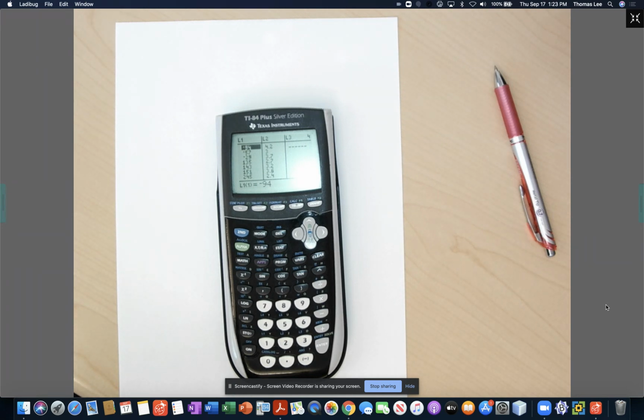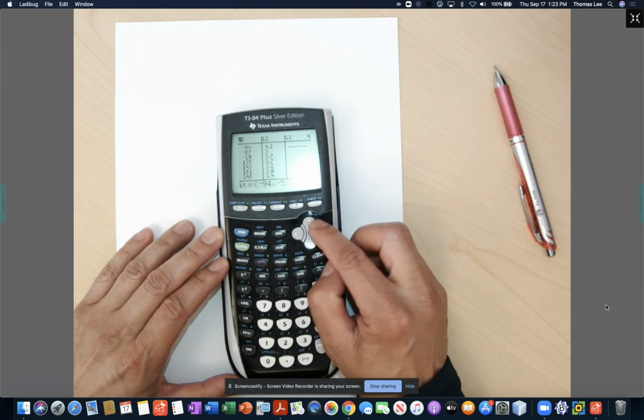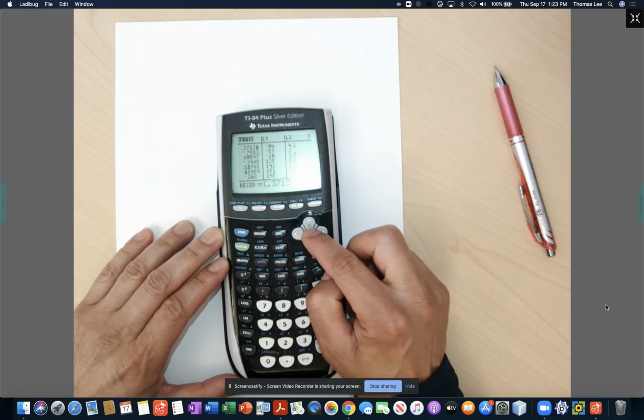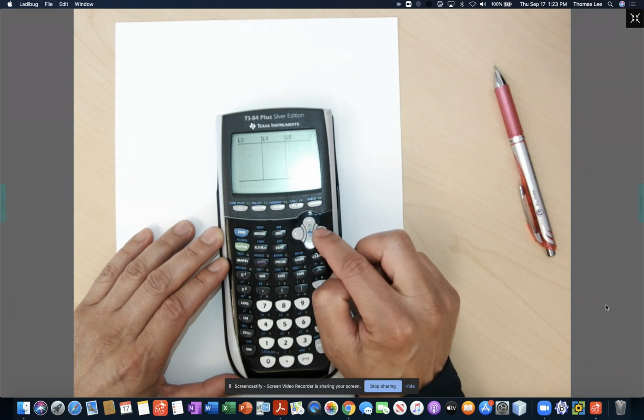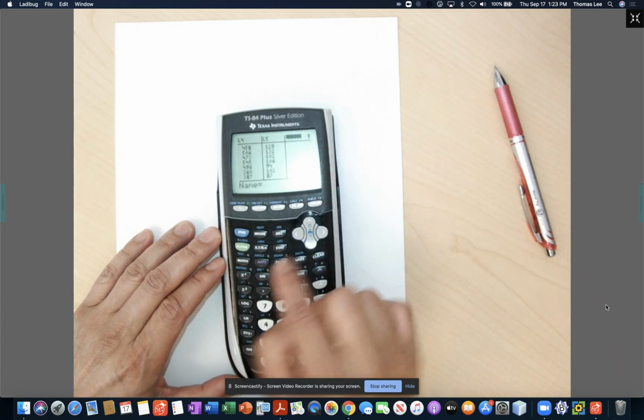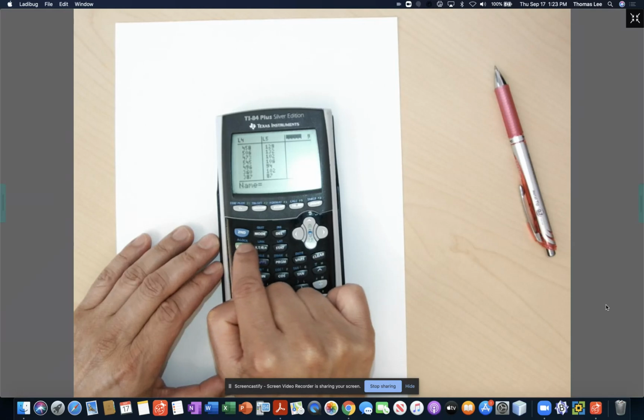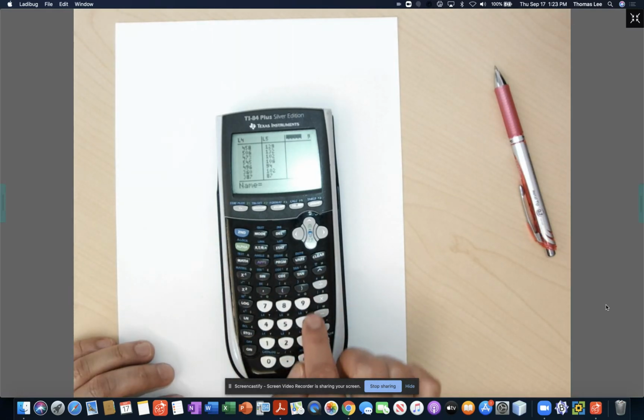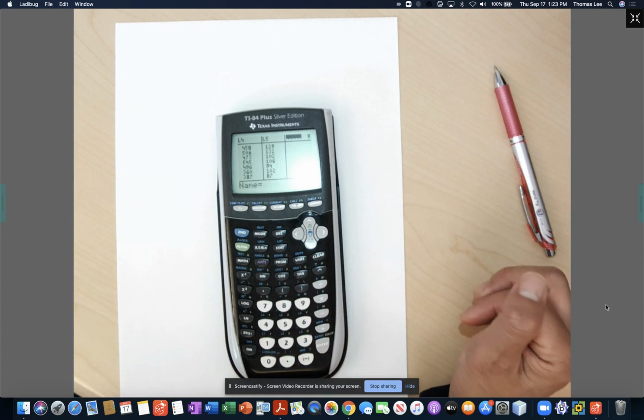You can also rename these lists. It just makes it easier if you rename them with the actual contextualized X value or X name and the name of the response variable. So you can do that in a couple different ways. You can just scroll up and go right until you get to this empty list. Then you can just go second alpha lock on your alpha keys, and then all these green keys are your alphabet, and then you can just find the keys and just type in the word.